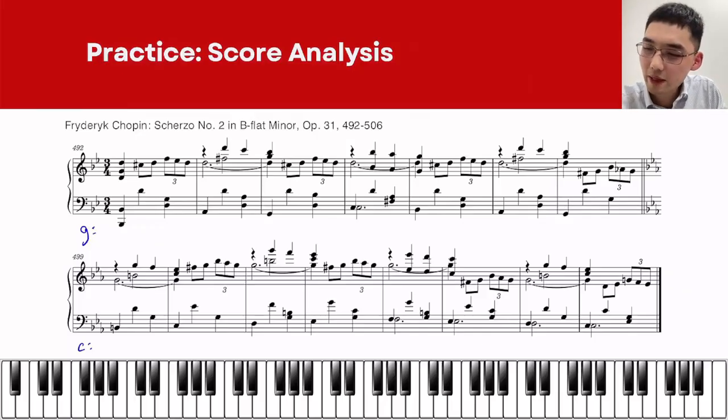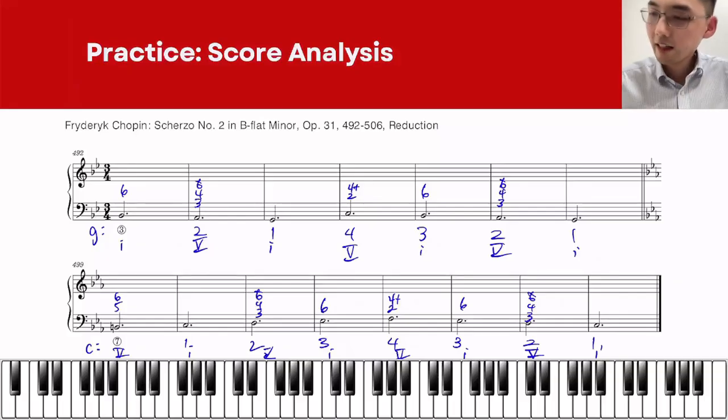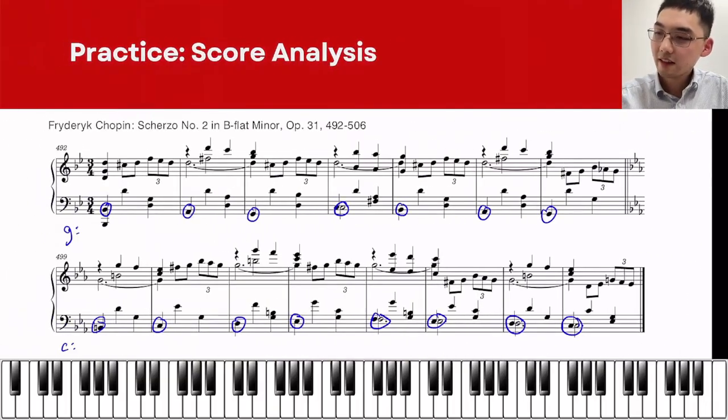So I'm going to look at the bass, the real bass notes. So we have B flat, A, G, C, B flat, A, G. So these are all the bass notes that fall on the first beat. So I'm going to extract these bass notes and write it like this. Okay, so I harmonized this bass line using the rule of the octave. So all these figures that you see just come from the rule of the octave. And it turns out that these figures match exactly what we have in the score.